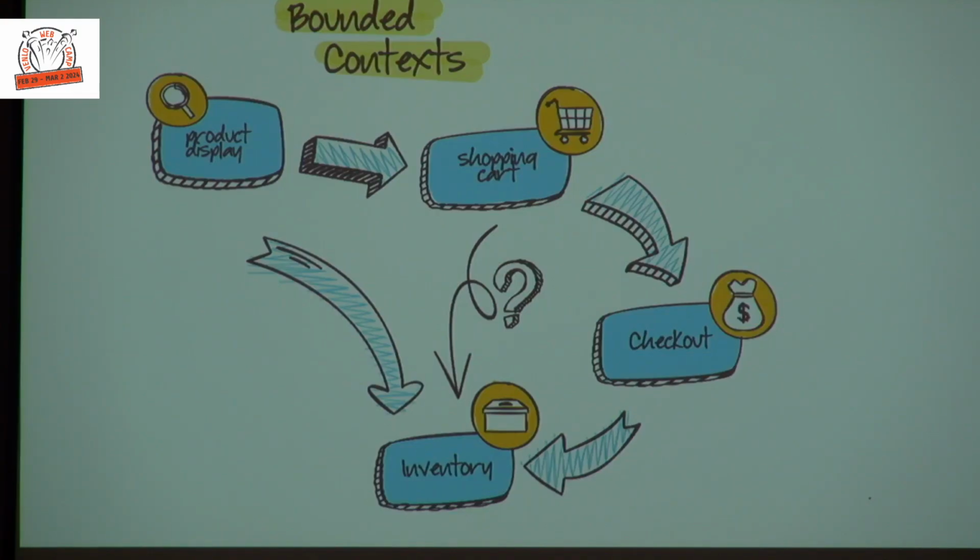But if we start thinking about it a bit more, if a user is in the product page of a product, wouldn't it be useful if they already knew if that product was in stock at that point? So maybe we need to have some communication between the product display and the inventory to check, is this currently in stock? Because otherwise we still get a problem because they think they can buy something and they can't. And if we think about that, we need to do the same thing at the shopping cart, because maybe somewhere in between that product was already purchased by someone else. So we also need to check when you go to the shopping cart, are these products still in stock?